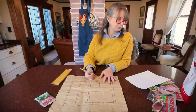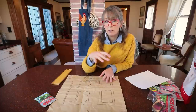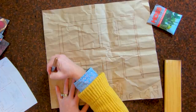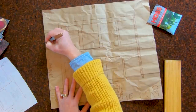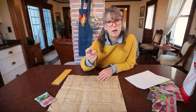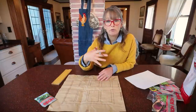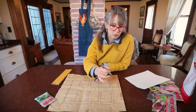Now, potatoes — Kennebec or russet, whatever I end up going with. Right now I've got just a few seed Kennebec potatoes in the basement. We're going to do potatoes along this back wall, and I'm going back to Ruth Stout this year. I really missed that last year, having to dig in the dirt and harvest potatoes — not my thing. It was worth the experiment to see what I learned from in-ground potato growing, but I didn't enjoy it.